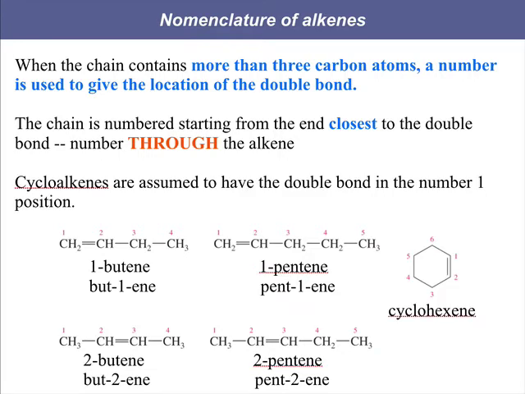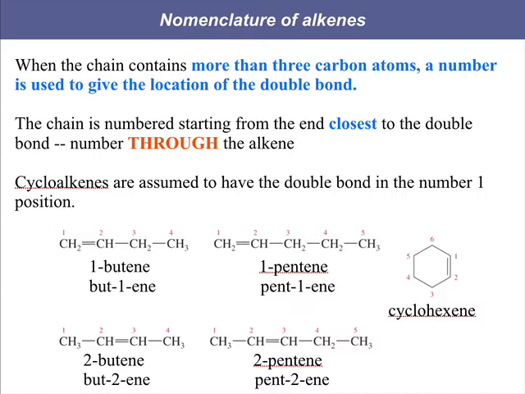Now, about 30 years ago or so, IUPAC, the International Union of Pure and Applied Chemistry, recategorized or reformulated the way that alkenes are named. So there's a new way to do alkenes and an old way to do alkenes. And still today, even though this was about 20 or 30 years ago, both naming systems are used kind of interchangeably. So here's what we do.